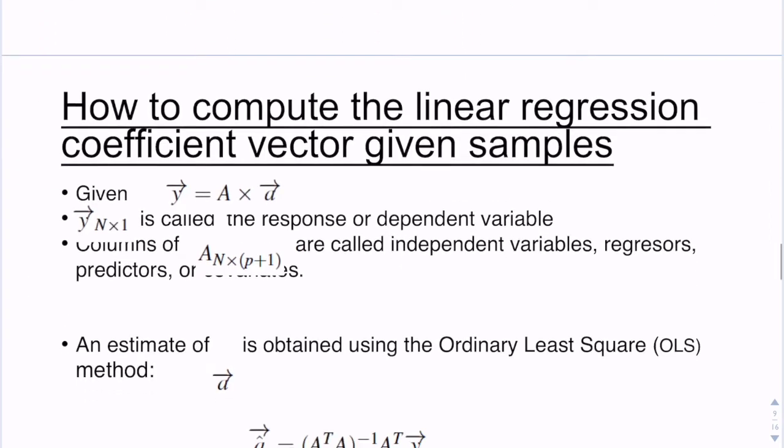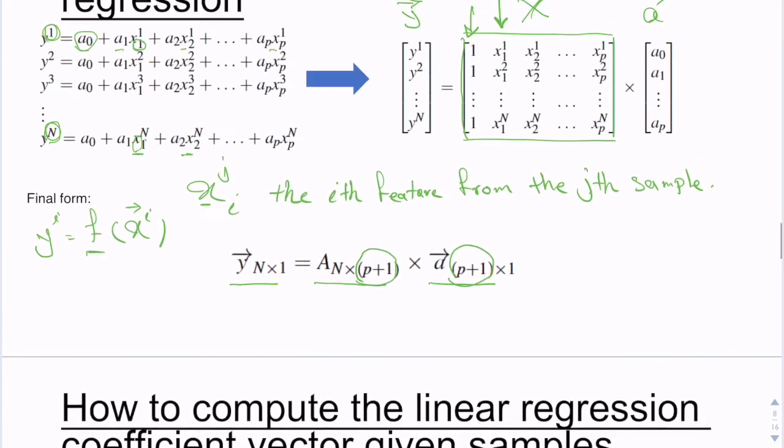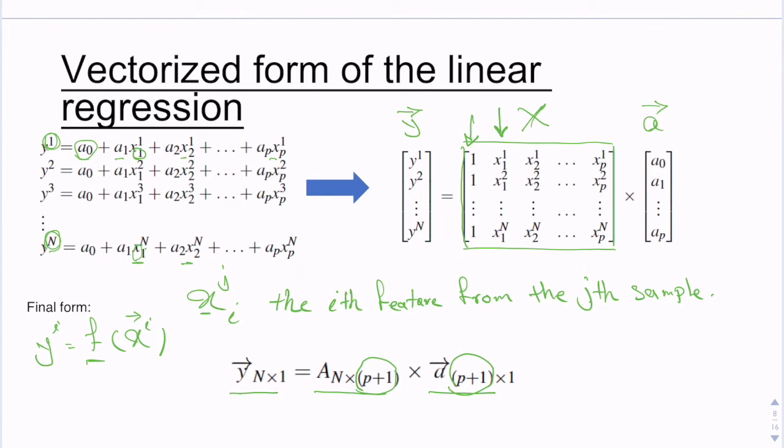Now, we are still in the training phase. The training phase was the phase where, based on some training samples collected from the population, each sample contained the feature vector and the output, which is a continuous value for regression. Now we wanted to estimate the function. The function here is a linear function, which only boils down to p plus 1 coefficients.